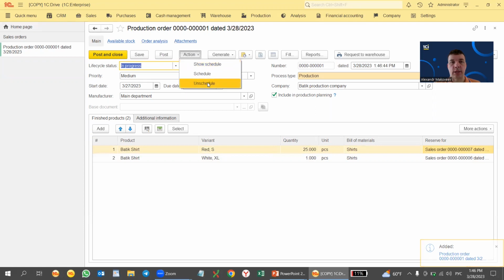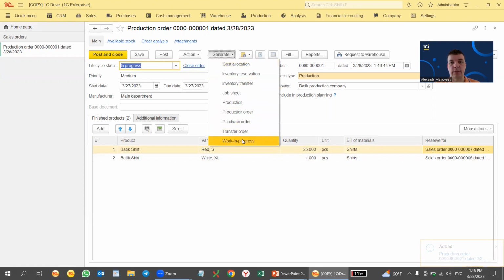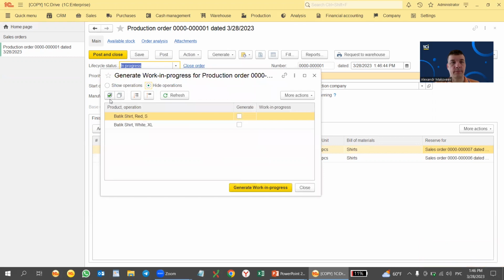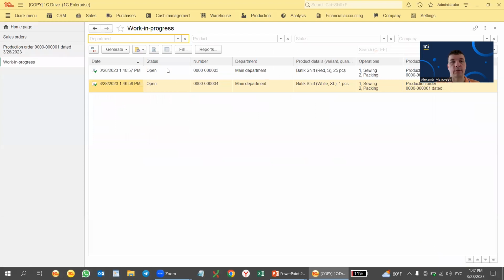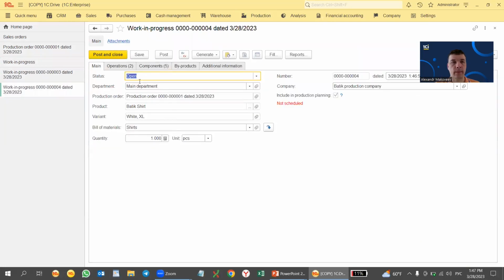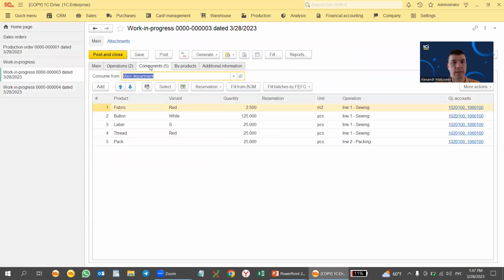Let's set our production order to in progress status and post it. And let's generate work in progress documents. I select 2 lines and click the generate work in progress button. So now we've got 2 work in progress documents. Let's open them and see that the components tab is pre-filled by the system.